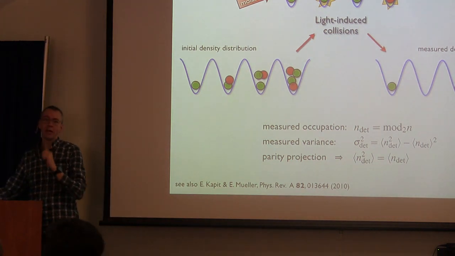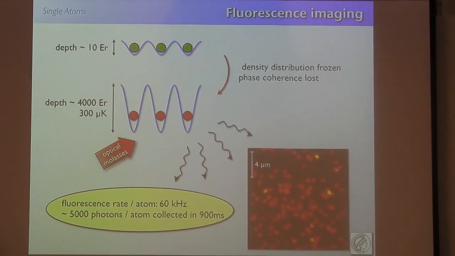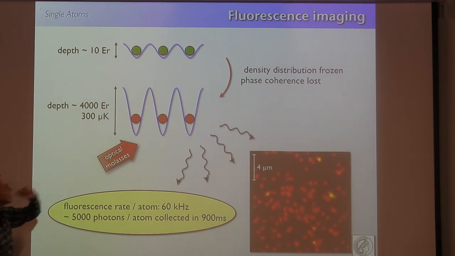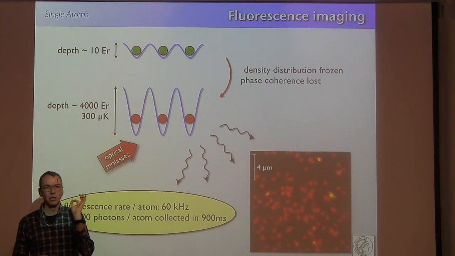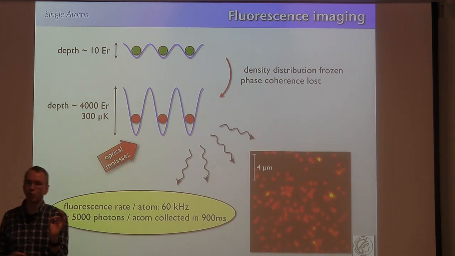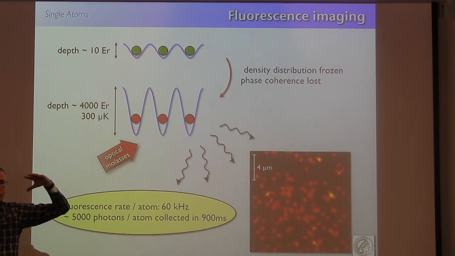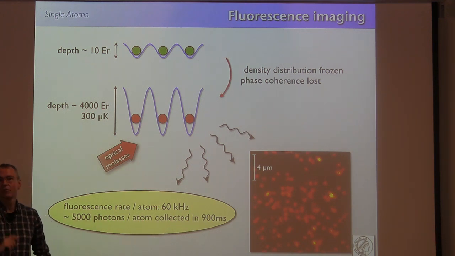Okay, so how do we image faithfully? To image the state faithfully, we do the following. You work in a shallow lattice where the particles generate the many-body phase we talked about, maybe this rod phase, maybe this thing. Then to image, first of all, we suddenly make the lattice extremely deep, so we quench the hopping. Particles at that point cannot move anymore, but the configuration is still frozen in. We do that non-adiabatically, so the particle configuration is just frozen in from the state psi that we created here. And then we scatter photons.